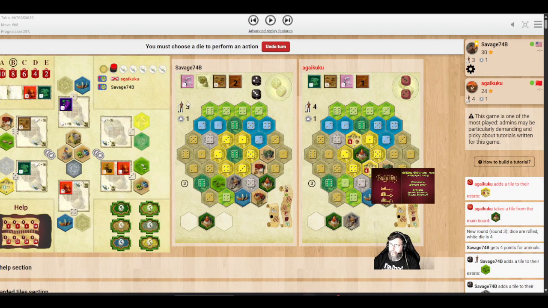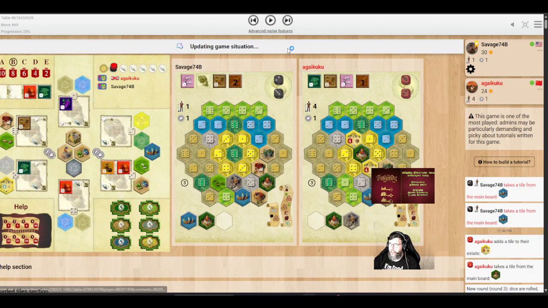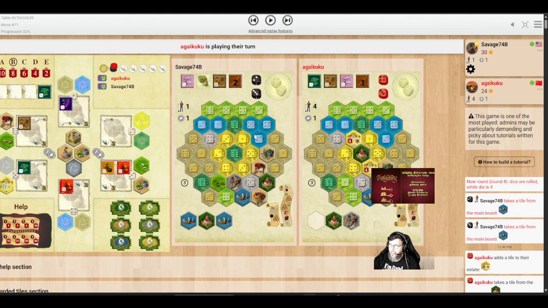I have a 2 and a 3 with 3 workers. I grab this and this. Grab both ships, I think. Yep. Boom, boom. And I can start putting them out here.